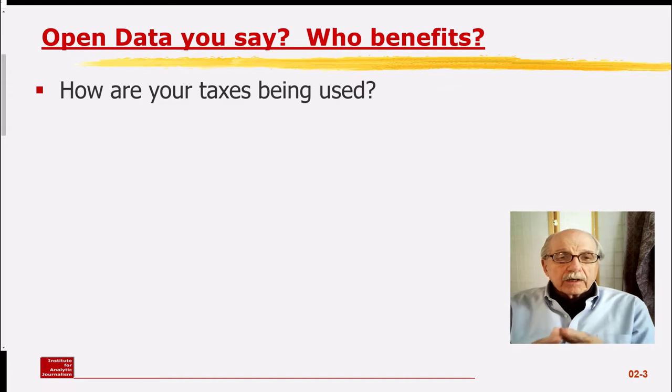Let's start with citizens. Citizens in an open, democratic society. I suggest that if you are interested in how your taxes are used, you might be interested in open data. Where is that money coming from? Property taxes, gasoline taxes, bond issues? How about taxes on plastic bags at the grocery store? Note well that one about the bag tax. Good luck in trying to trace those dollars and cents.